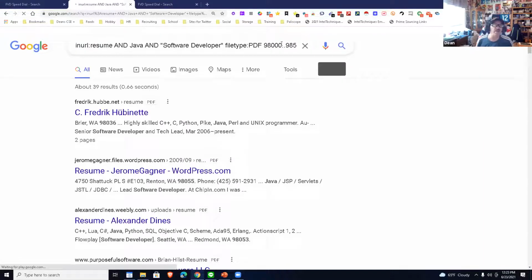In case you're wondering, those are zip codes within a certain number of miles from Seattle. You'll notice we only got 39. Now, why is that? To be honest with you, a lot of people don't put their addresses on their resumes anymore. And without the addresses, you don't have the zip codes. But this is a way to do it. And about 15 years ago, it was the best way to do it, but not anymore.